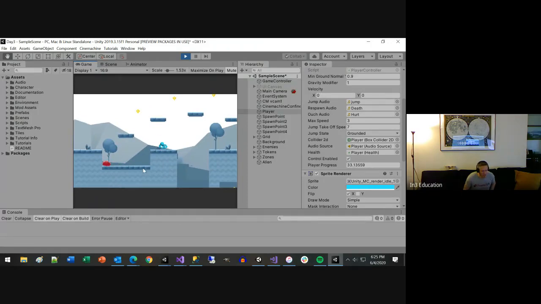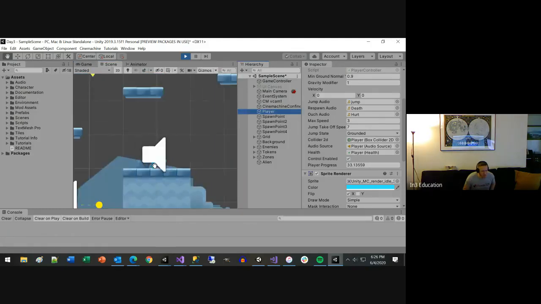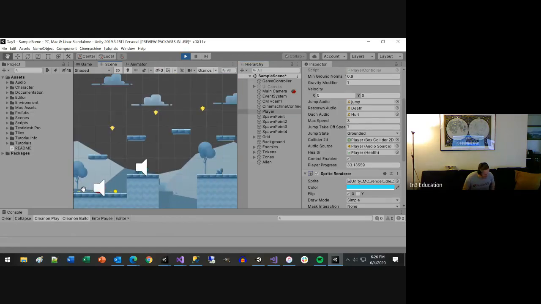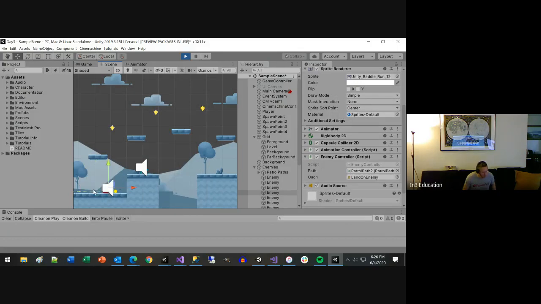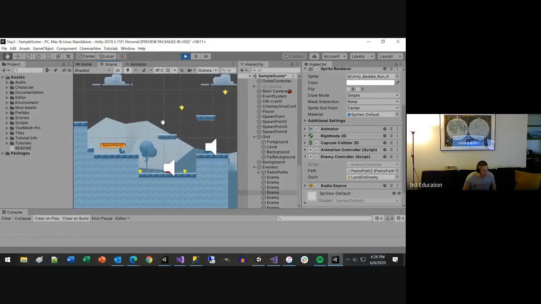That slime, see how that slime only comes over to here? If we wanted to fix that so he comes all the way over to here, we can come back. Let's click on our player, and it zooms in on our player. We can click on this slime. So you want to push W. W turns it to move. The hand is used for moving around in the scene, and W is used for moving things or selecting things. So let's click this. And when you select it in the scene, it also selects it in the hierarchy.